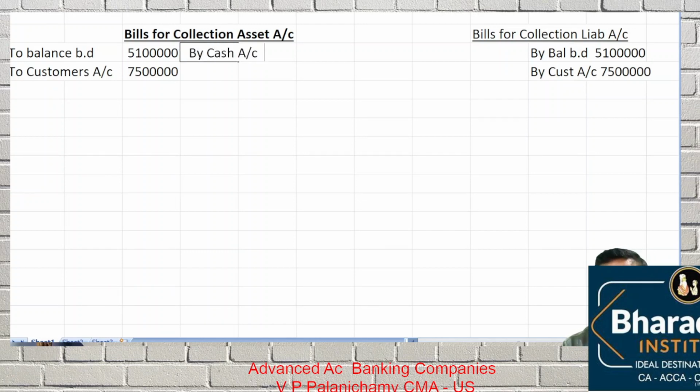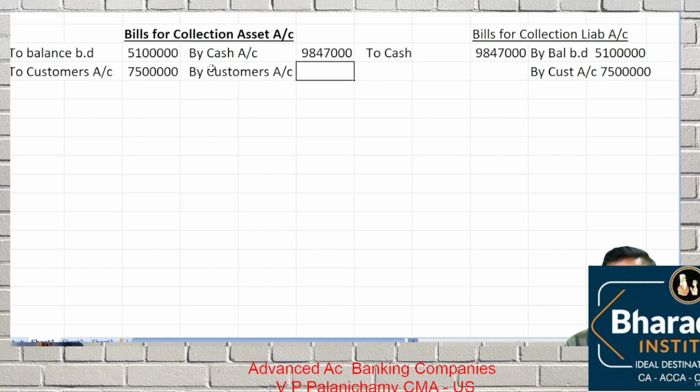By cash, how much is collected? Cash account, it ought to bill for collection, 98 lakh 47,000. On collection, can I retain this money? No, I have to give it to my customer. So it's becoming cash account to bill for collection liability account. On collection, I just return it to my customers. For collection, cash account debit to bills for collection account. For returning to customer, bill for collection account debit to cash.